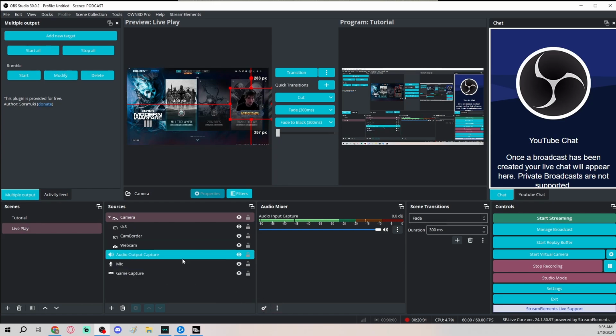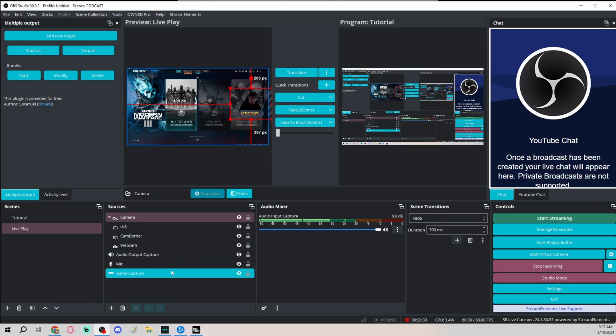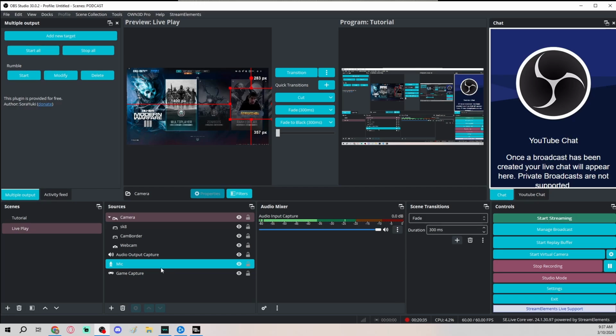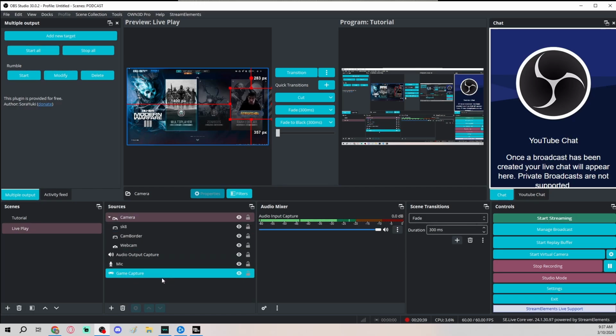And so as you go into, if you want to do more in depth, so now you are recording to your audience. They can see your pretty little face, you get a little cam border, you look a little more professional. If you want to add in a little bit more options, when we transition over, we will have the game and we will have our mic. That is it.